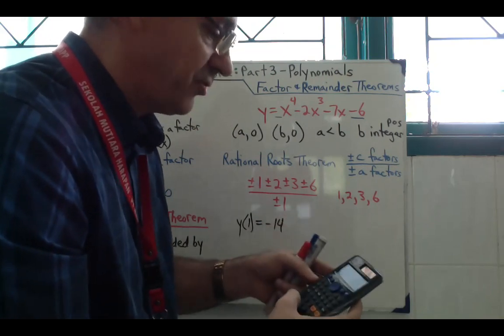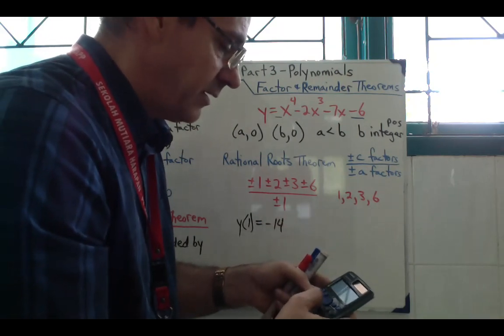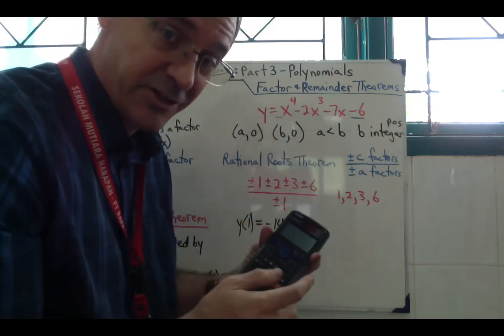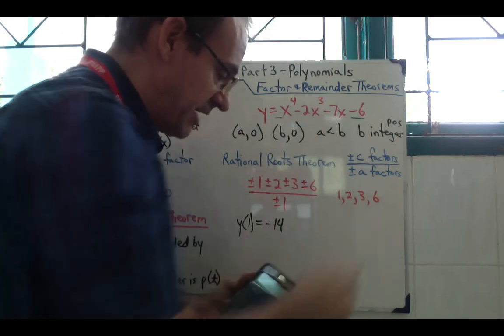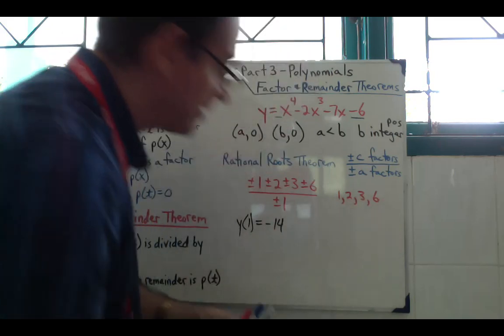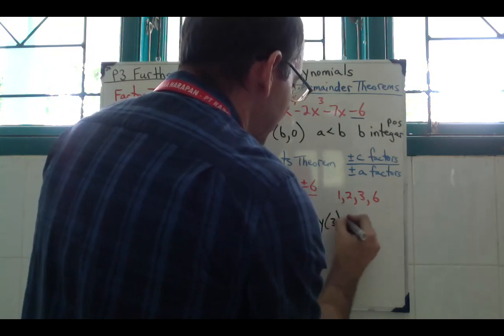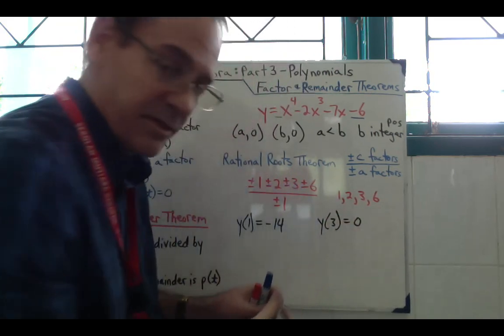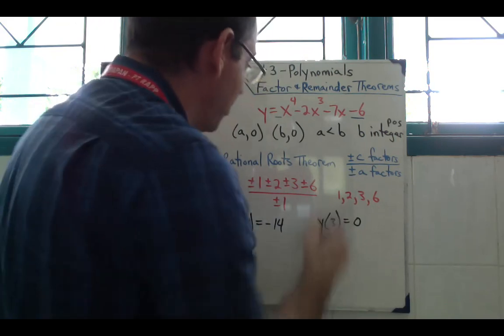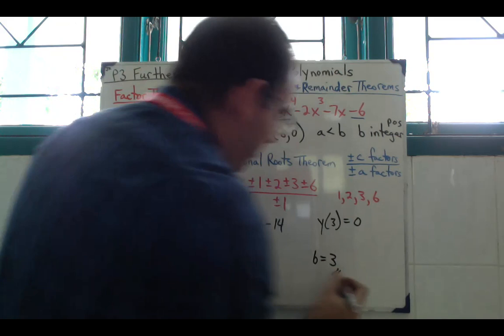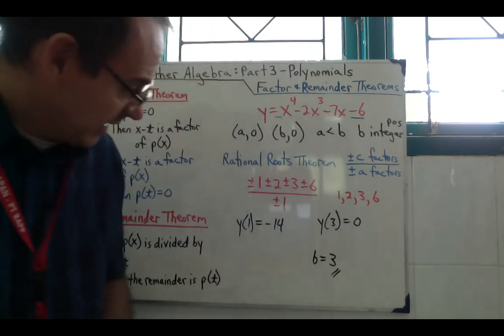So let's look at 2. If you have 2 to the 4th power, hopefully you already know how to do it so that it's saved in your calculator, and then you just go back and change the numbers. So basically, when you get over to the 3 is where you're going to end up with the 0. And so b is 3. The answer to b is 3.